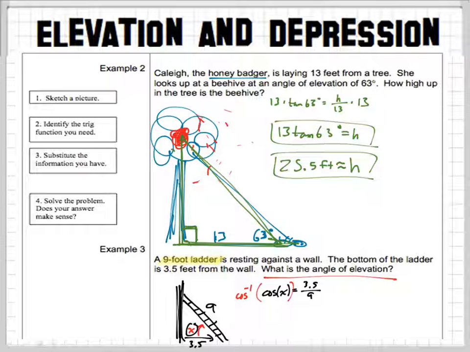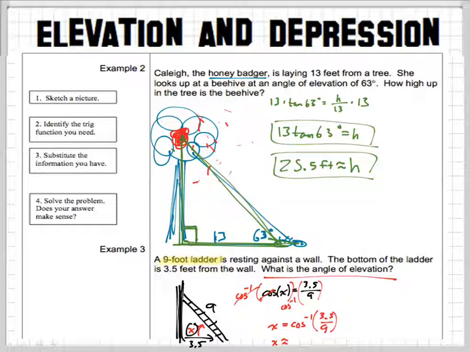Like that. Okay, so we do inverse of cosine, cosine like that, and then these cancel out. You get really excited because your x is alone. Calm down. Then we have cosine inverse of 3.5 divided by 9. Do that and tell me what you get. Wait, say it again. You said 67? Yeah, 67. Now we're going to say 67 degrees.